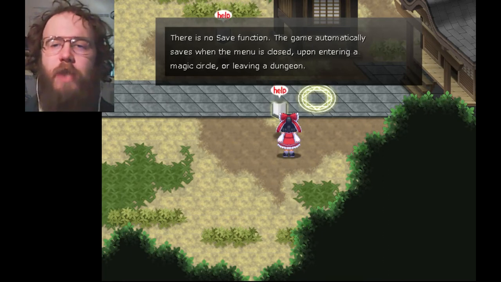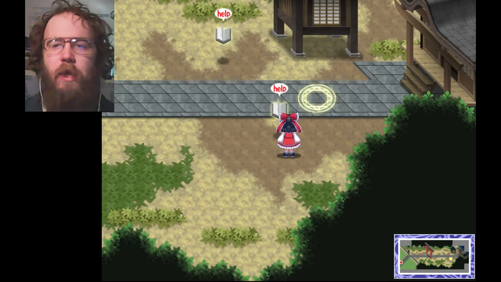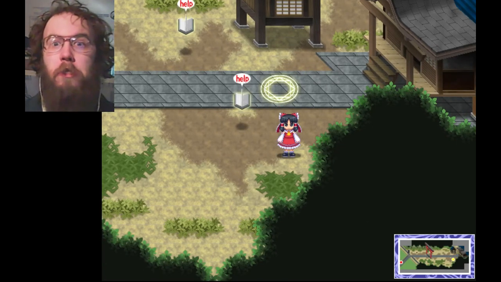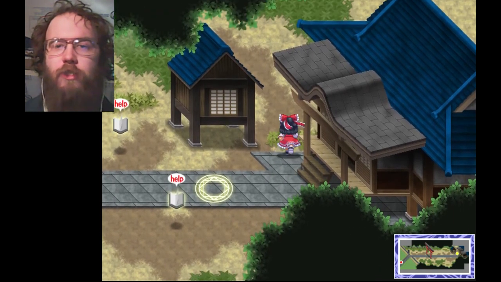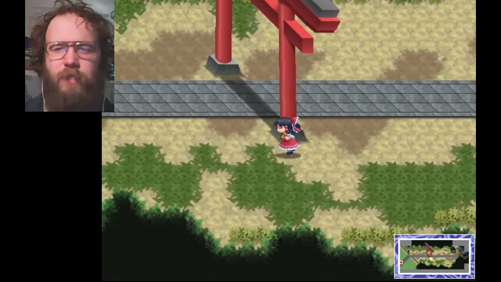There is no save function. Cool. When the menu is closed, it saves every time. This means no backup files. Oh, shit. If I screw up somehow, I'm just... I'm gonna be very careful where I'm putting my skill points.